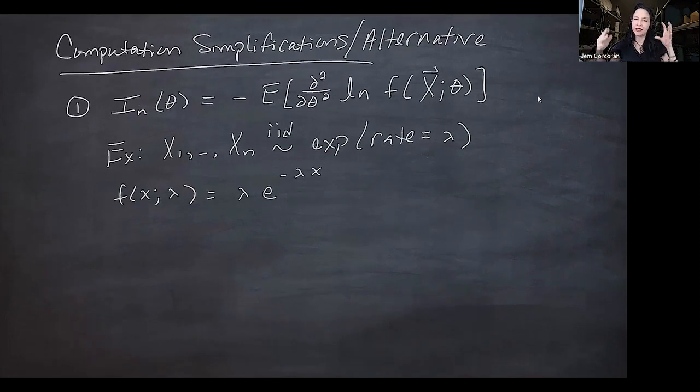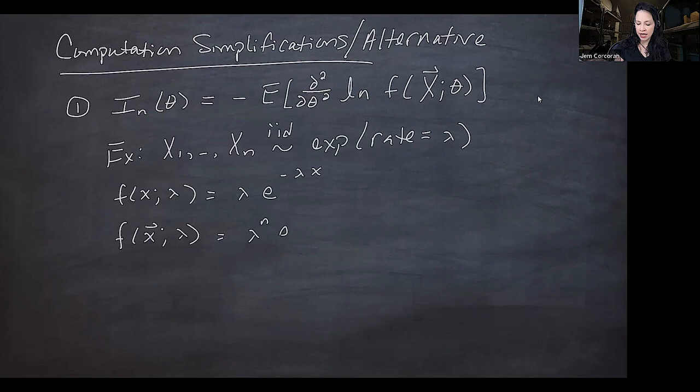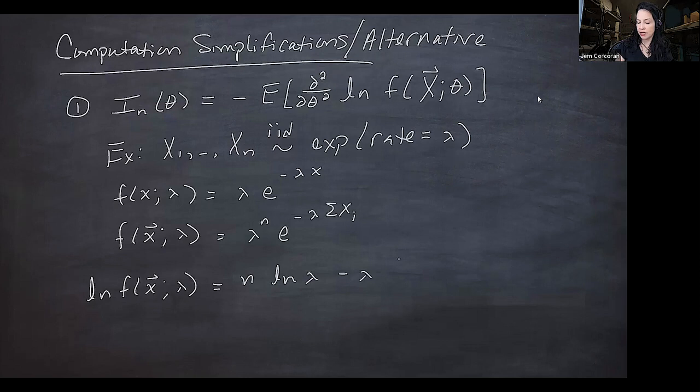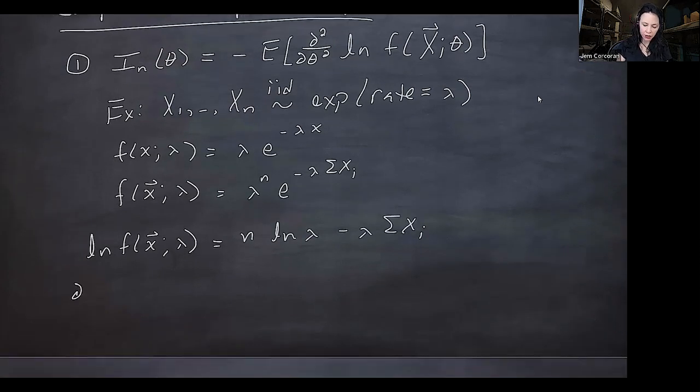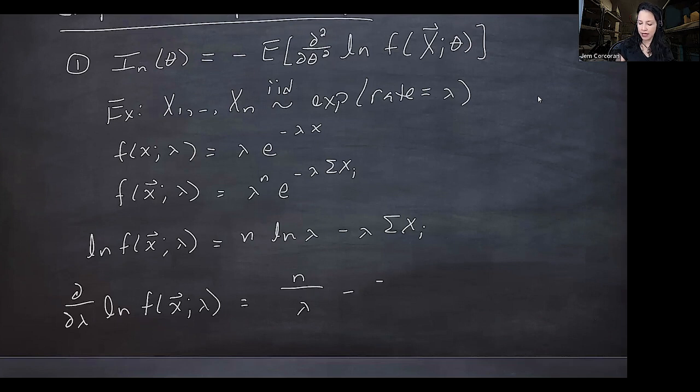Remember when we talked about piecewise defined functions and how you take the derivatives and the logs of the function, but not the parts defining the pieces. So we get a joint PDF, which is lambda to the n, e to the minus lambda, sum of the x's. The log of the joint PDF is n log lambda minus lambda, sum of the x's. The derivative with respect to lambda of the log of the joint PDF is n over lambda minus the sum of the x's. Oh yeah, the example I was trying to do in that little corner did not make sense at all there.